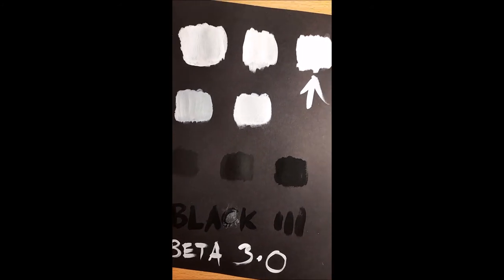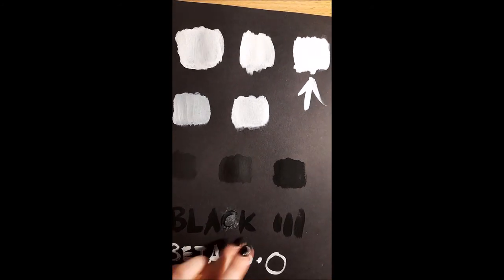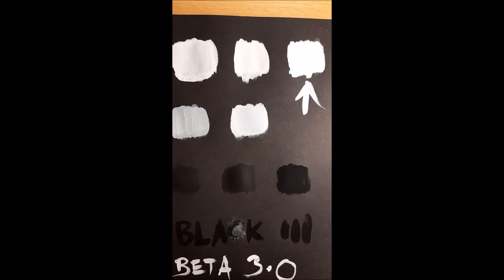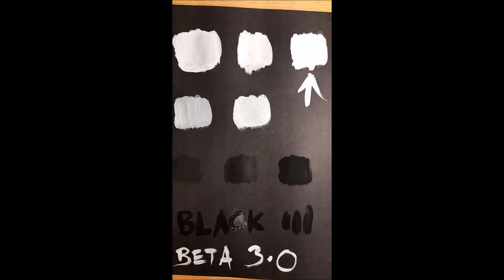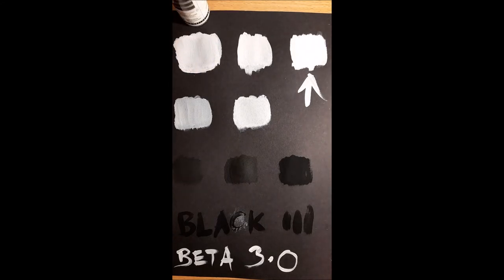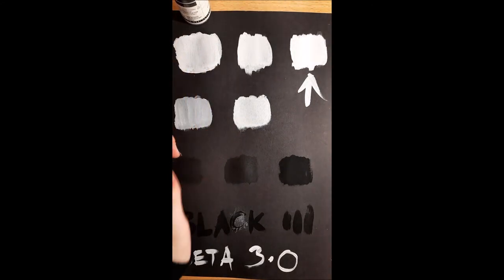And I felt it was quite fitting, actually, that black 3.0 is matched with beta 3.0, the two threes. It's almost like they were destined to match. And they work really nicely. Of all of the three paints, I think that beta 1.0 is my least favourite. I thought that the texture was quite milky. Even after two coats, it's not completely opaque.